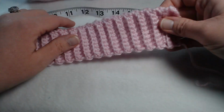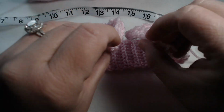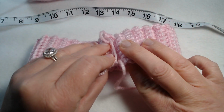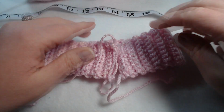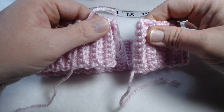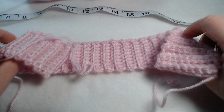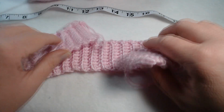Now, another thing you can do is take this band and wrap it around your head like this, around where the band will fit on your head until the sides or the ends touch. If you don't want to measure, just wrap that around your own head and see where it comes to. If it's still gapping, add a couple more rows. If it's touching already, go ahead and stop, because at that point when you stretch this out, then it's going to fit you without a problem.